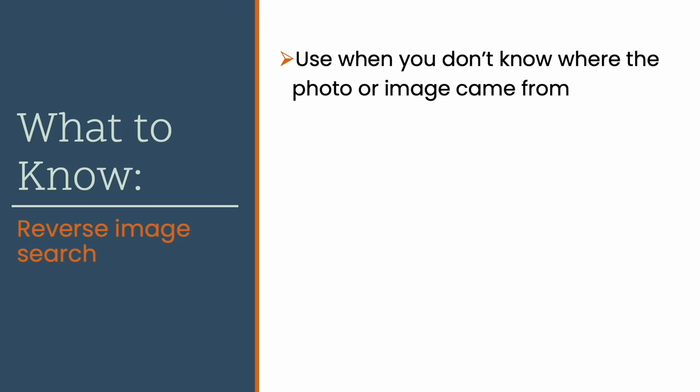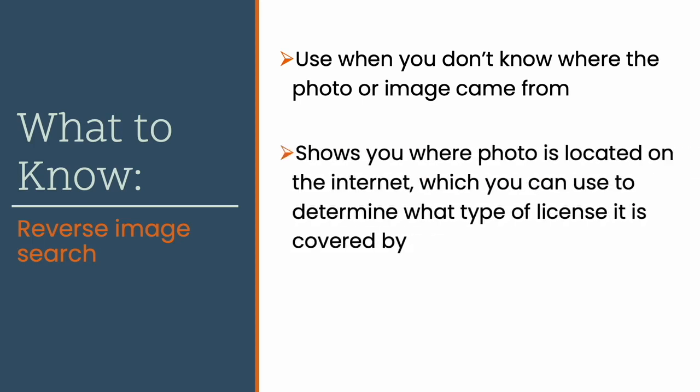So what the reverse image search does is show you where those photos are located on the internet, which we can then use to determine what license they're covered by, whether it's copyright or Creative Commons or something else. And if you're not familiar with those terms, copyright, Creative Commons, and other photo licenses, I encourage you to go ahead and check out our other video on that. I will link it in the description box below, but understanding those terms is going to be helpful for the rest of this video.